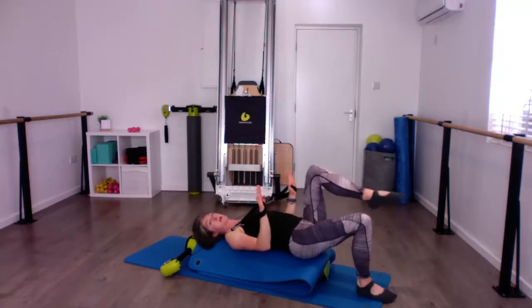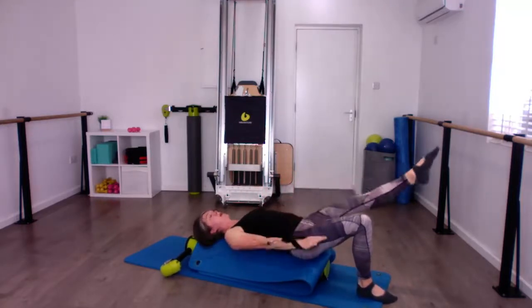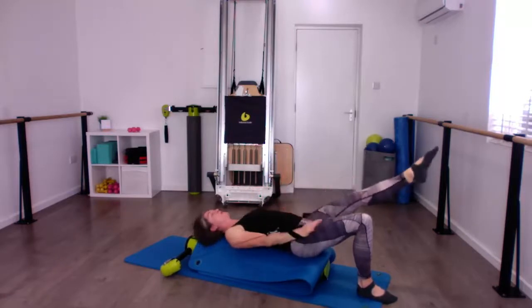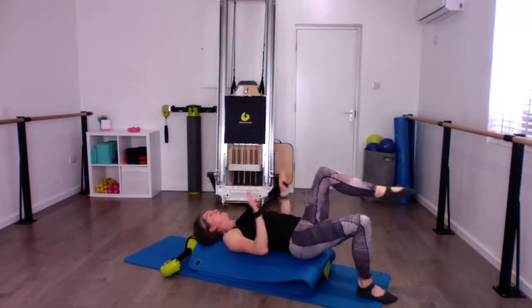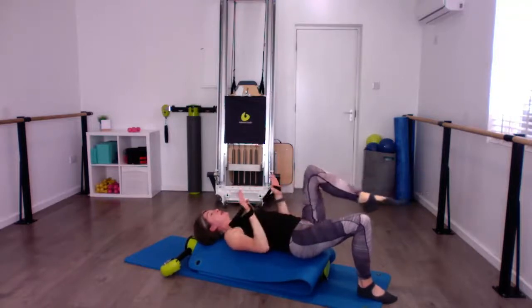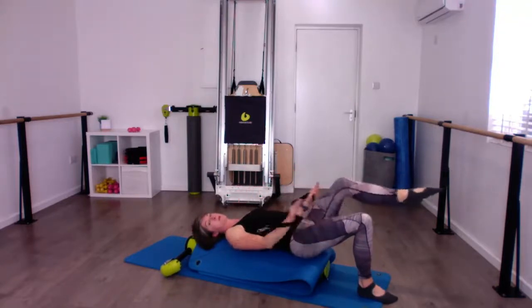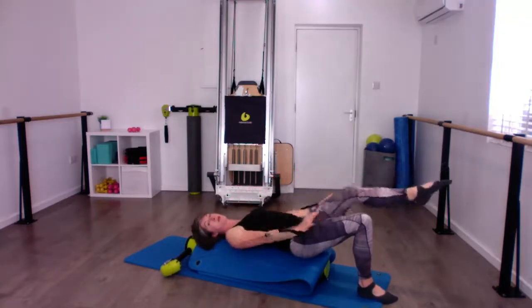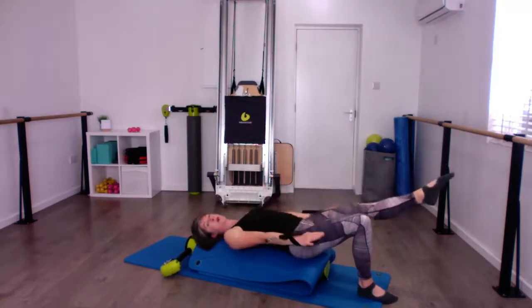Place that leg down, lift the other one left. Here we go, press and in. Press and in. Go stretch and bend. You can stay flexed up if you want to, entirely up to you. Your abs are still working well, even though you're lying down, right? So trying to stabilize you, particularly the obliques, stop you falling off. Go three and two. Good, last one.